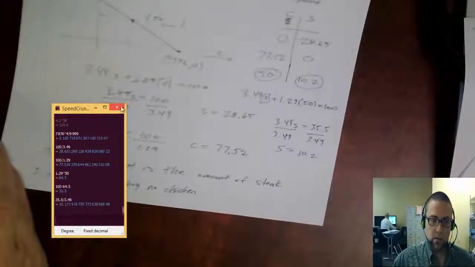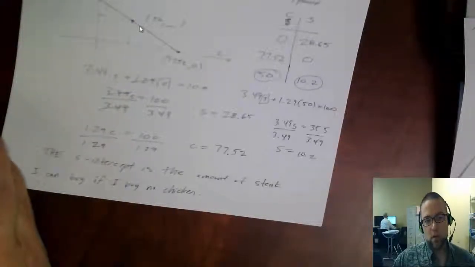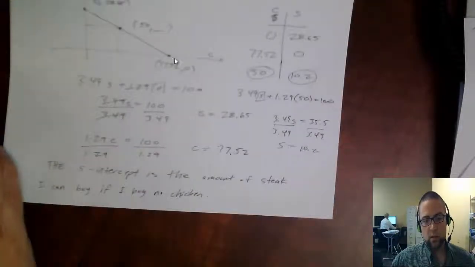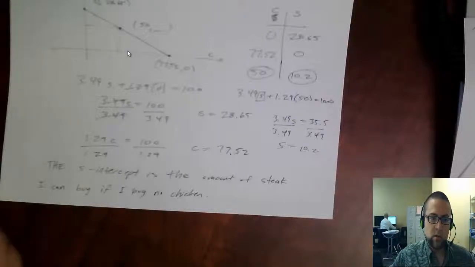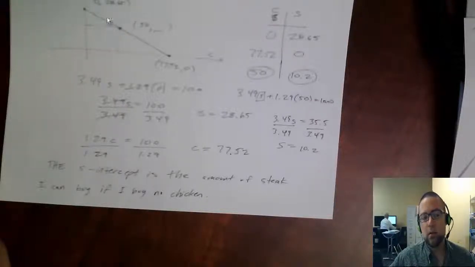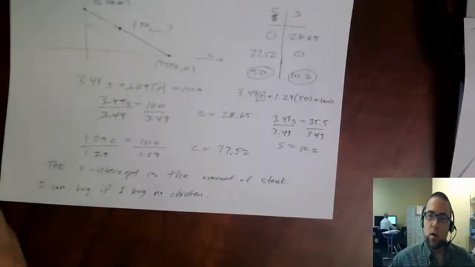So anyway, those are the things you can do once you have the function. You can start looking at the graph and seeing what your options are, and that's a good thing if you can figure out a whole bunch of different options for your party. Do I want to buy a lot more chicken so people can be fed, or do I want to get more steak? If I have a small party and more people like steak, then I probably will be up in this region. Okay, now we have some more exercises coming up that are these sorts of tasks.